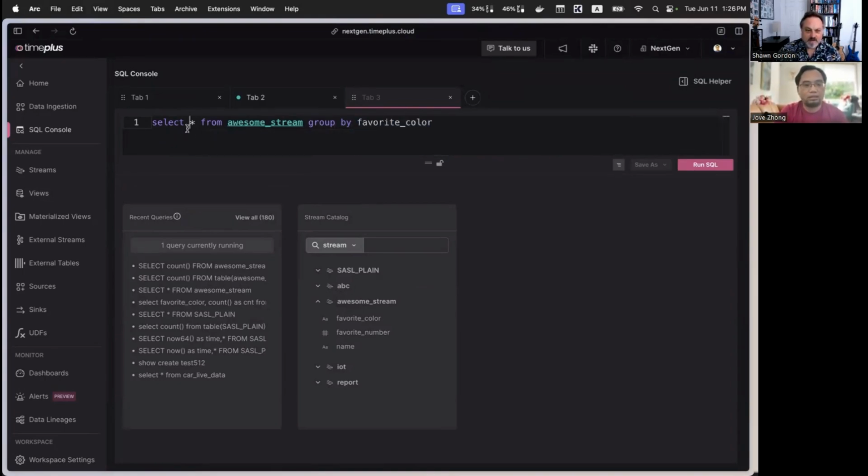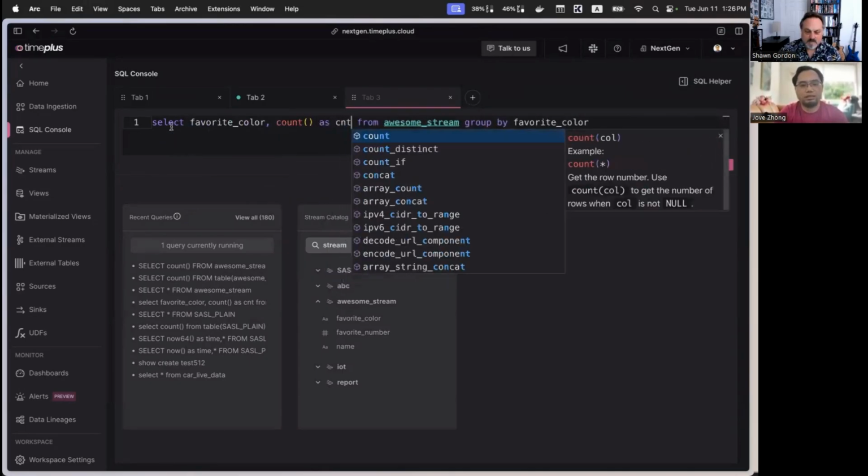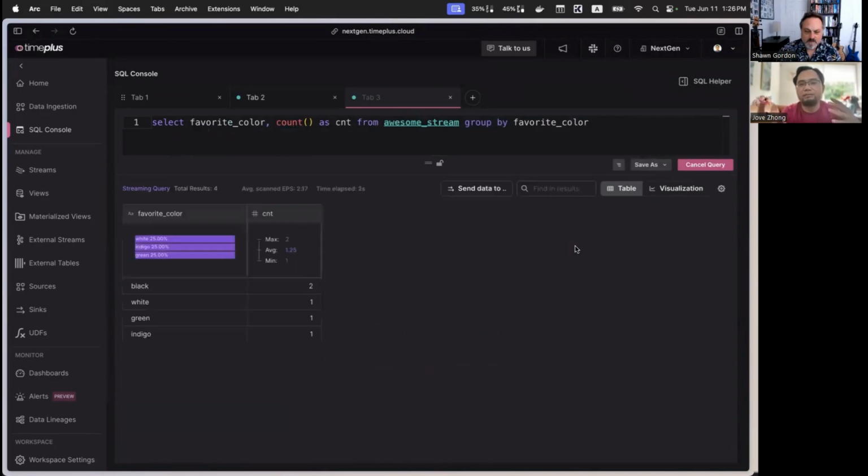Very handy. And you can count. So this gives you a basic, or maybe even naive, way to group the events by the number of colors, right? And you might want to send this aggregation result back to a stream or a topic.